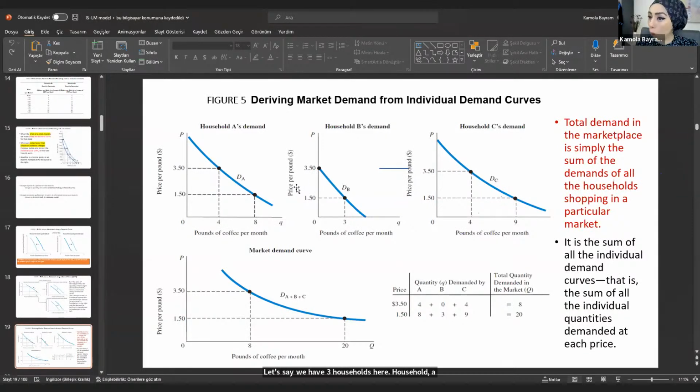And we have the demand curves of these 3 households. And as you see, the most prosperous household in this case is C. And maybe the poorest one is household B, because the demand curve actually will tell you a lot about the well-being of that household. Same goes for countries later on, because when we go to macro, we will start to look at the same topic. Actually, the graphs will be the same, the concept is the same, but we will look at it from the macro perspective.